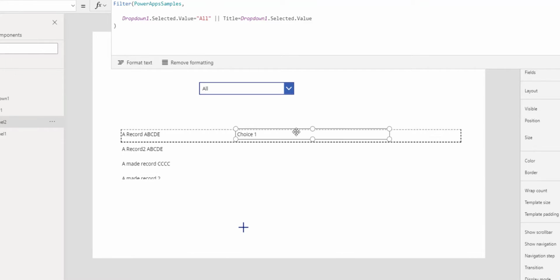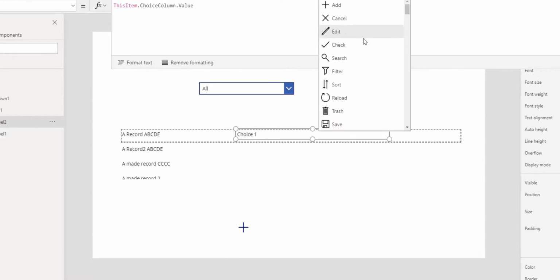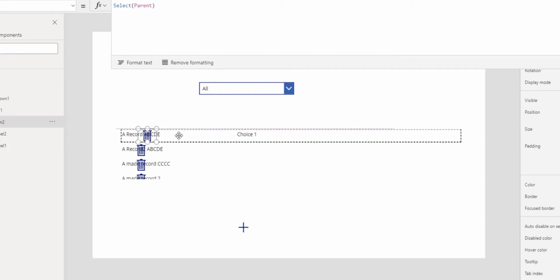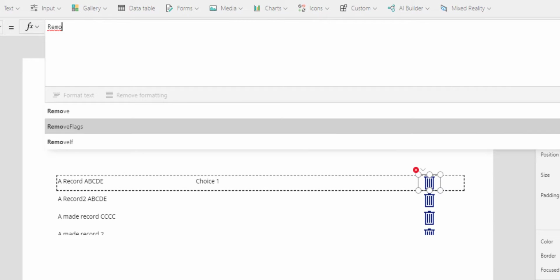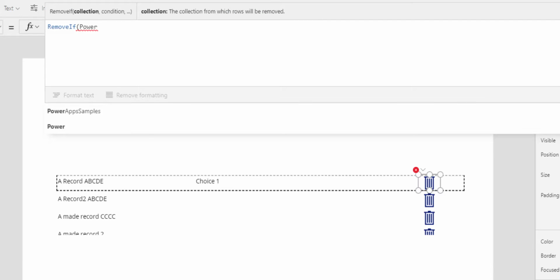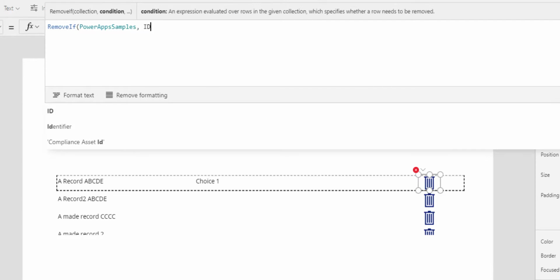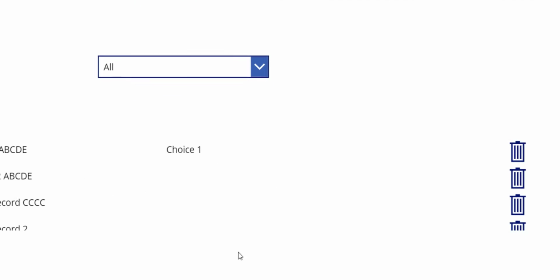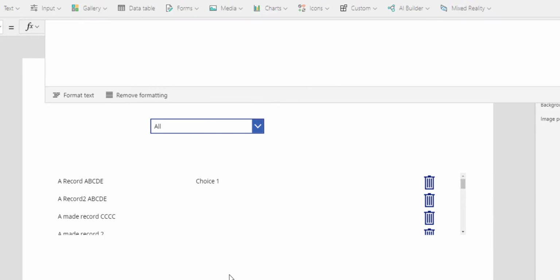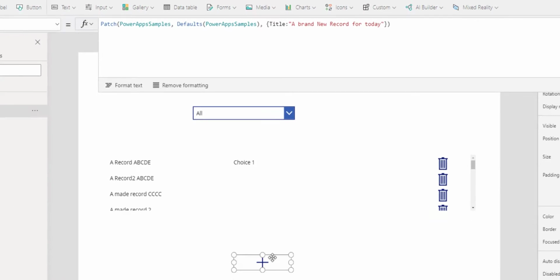So just to emphasize that again, let's go up here and put in an icon to throw this into the trash. And we'll say when this is selected, we'll remove if PowerApps samples ID equals this item dot ID. So we're just going to trash that particular record. Let me give a little bit more space here so we can see what's going on.